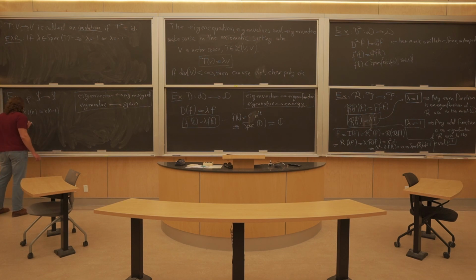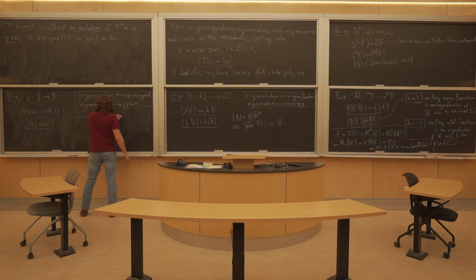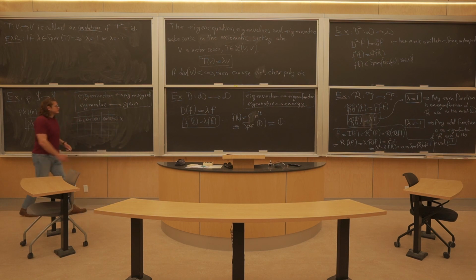Well, again, I need to set up the equation. I want rho of x to be equal to lambda times x, where lambda is a number. So what does this mean? Maybe I should write it using the ticker tapes. I'm going to compare x, rho of x, and lambda x. I don't want to keep track of the 0 time at this stage, so I want to start at an arbitrary time n. So this is x of n, x of n plus 1, x of n plus 2, and so on. This first ticker tape corresponds to the signal x. The second one I want to correspond to rho of x. What should I write here in this box?